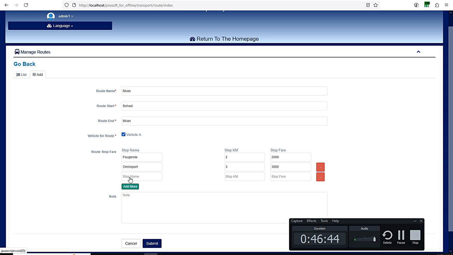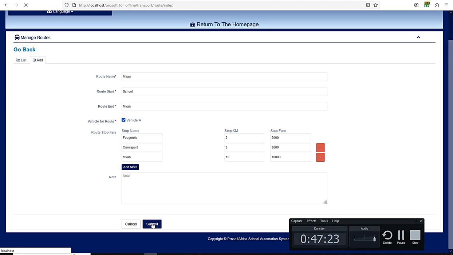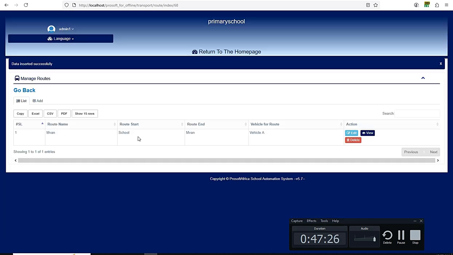So from here, so as not to delay, let's just say it's ending at van. We can add more. This one has covered 3. This is up to 5 kilometers they have covered. So now to reach this van, let's just say they are covering another 10 kilometers. So you just say 10 plus this 5, about 15 kilometers. Maybe here you will charge them even 10,000. These people will pay. So that is that. So I will take submit. You can always delete with this minus there. So we have added the transport routes.